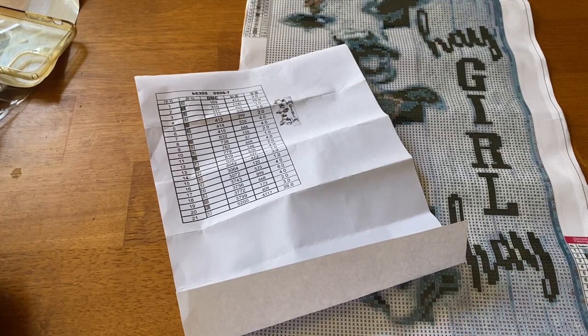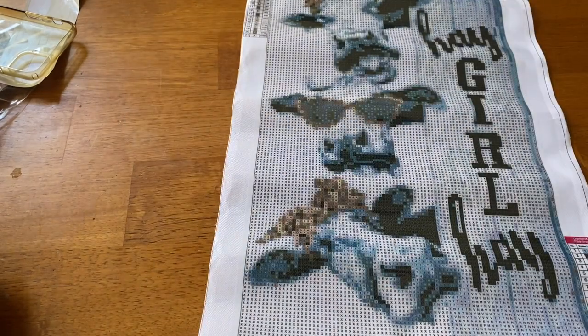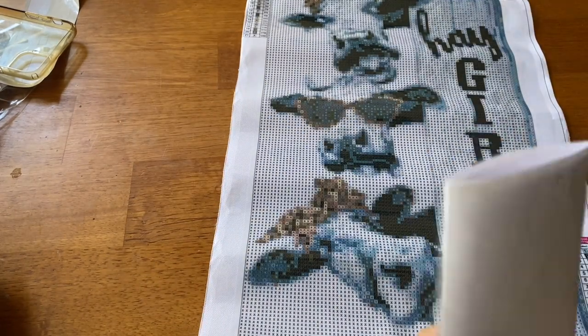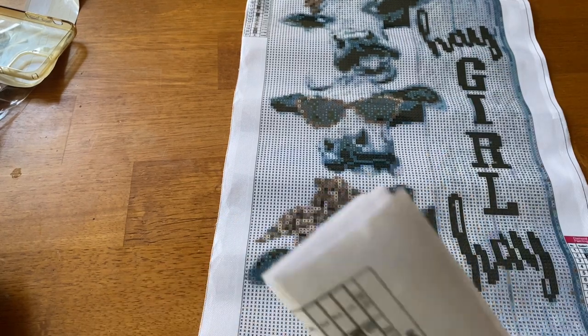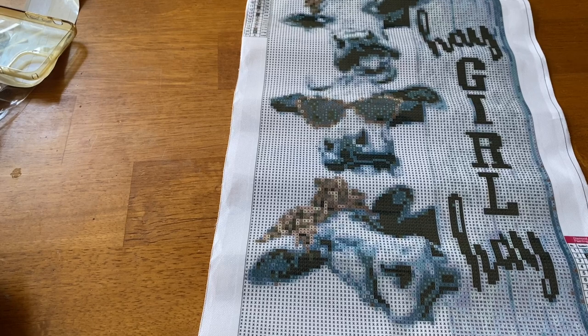At least it's in order. So that was really cool. I love the pre-bag drills because I can just up and go. I do not save my pre-bag drills, or any of my drills really, from my budget companies. But here are the colors.